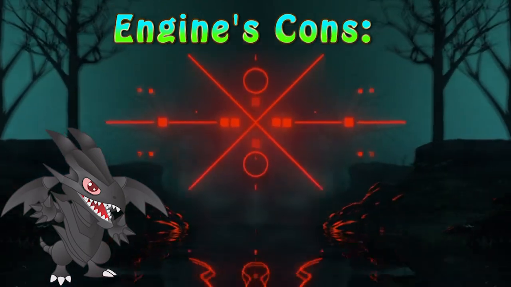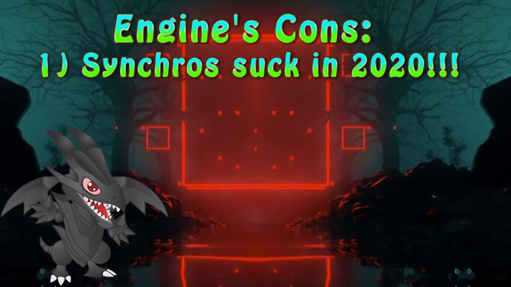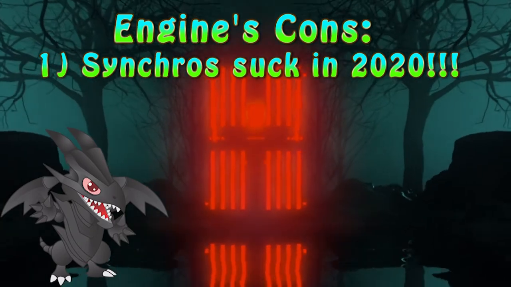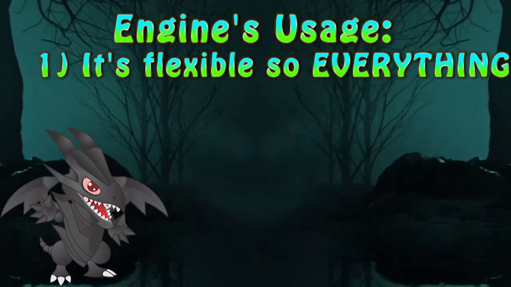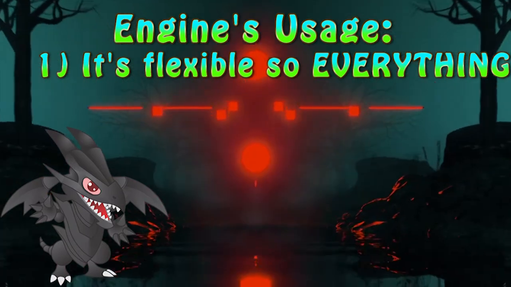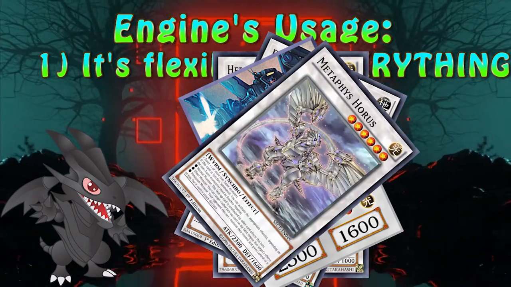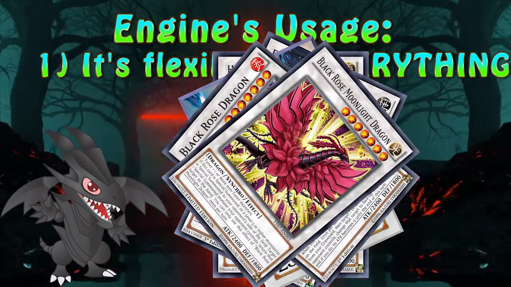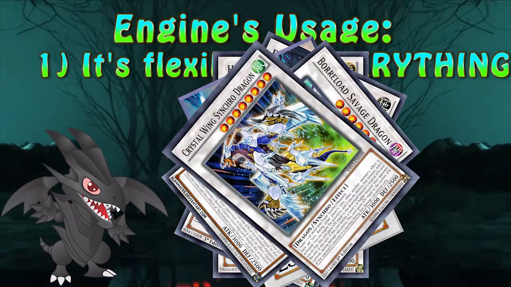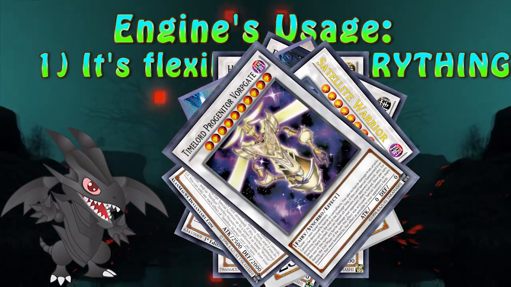The greatest issue of this engine comes from its core concept. Synchro monsters aren't that well supported, and the fact the owner needs to control a monster of a proper level makes it more problematic. The engine is very flexible and can be used in pretty much anything. The most noteworthy synchro monsters it can summon are Herald of the Arclight, Desert Locust, Powered Insectron, Metaphys Horus, Black Rose Dragon, Black Rose Moonlight Dragon, F.A. Dawn Dragster, Borrelload Savage Dragon, Crystal Wing Synchro Dragon, Satellite Warrior, and even Time Lord Progenitor Vrumgate.